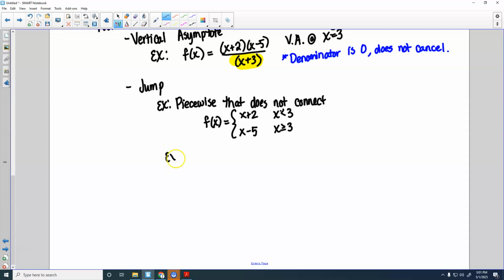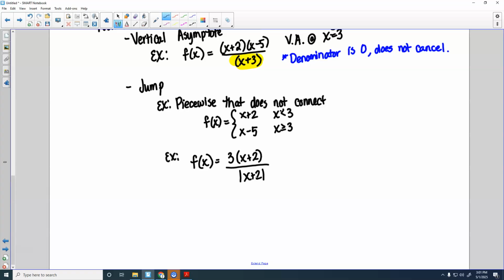The other example, and I think you guys had one on your practice test, is something like this. f(x) equals (3x plus 2) over the absolute value of (x plus 2). They love to put these on the test. Of the released material they've given out, it's on there a lot.